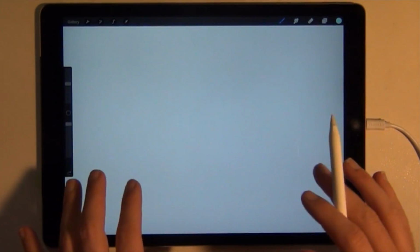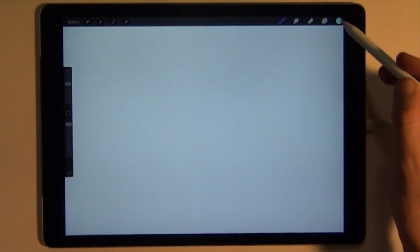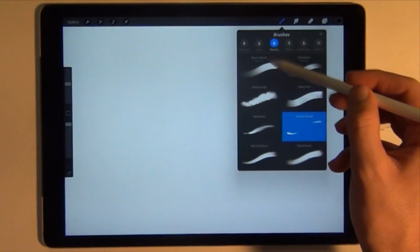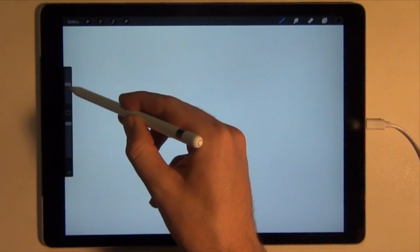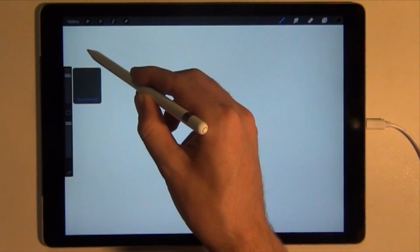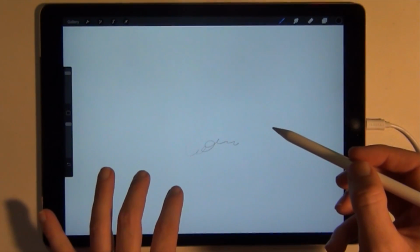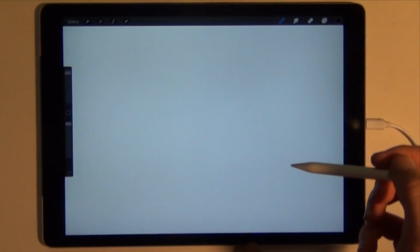Alright, let's draw a house. I'm actually going to model this off the street that I grew up in. I'm going to select black to start with, because I'm going to be drawing the outline of the house. I'm just going to be sketching that in with just the pencil. I don't want it to be that big though, so this can control how big the pencil dot is. So it's going to be just the short size there. Righto. Let's start.